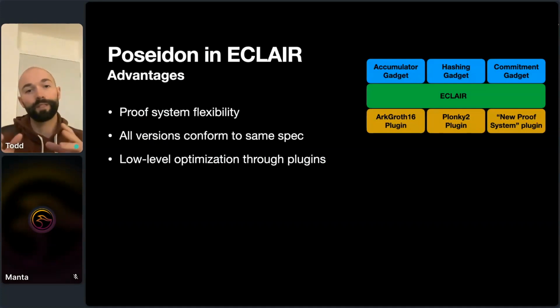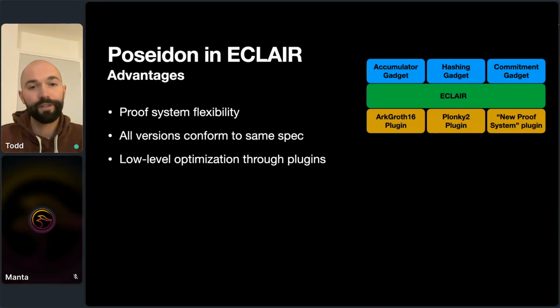Now, of course, when we want to actually create ZKPs based on Poseidon, then we would go to one of the plugins, right? So we would go to the arkworks Groth16 plugin or the Plonky2 plugin. And within that plugin, there would be some implementation of that specification trait that I started with. And when a new plugin comes out, we just have to implement that specification trait as part of that plugin, and we're good to go. We're already proving Poseidon in the new proof system, right? That kind of flexibility keeps development very agile, and it's a huge benefit.